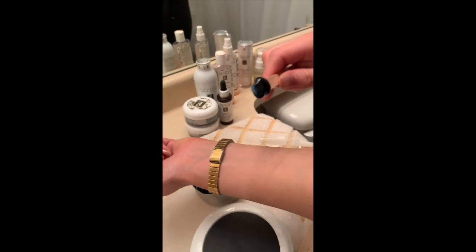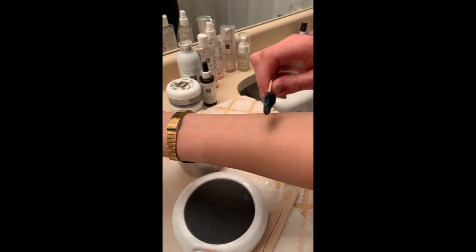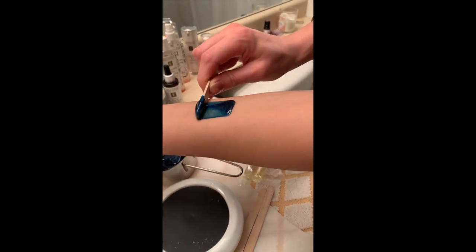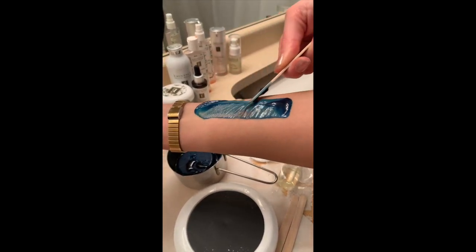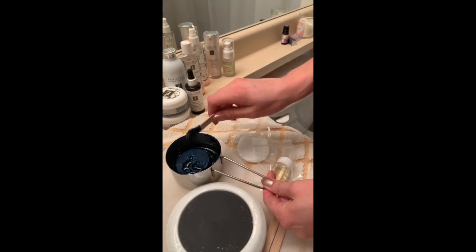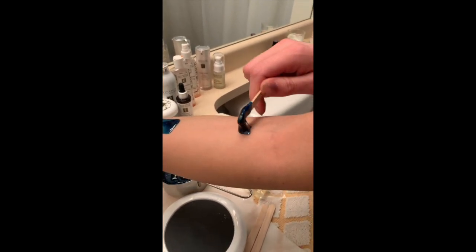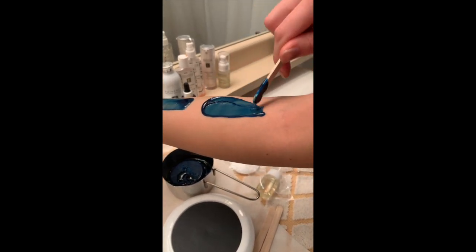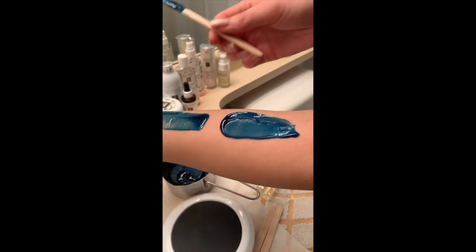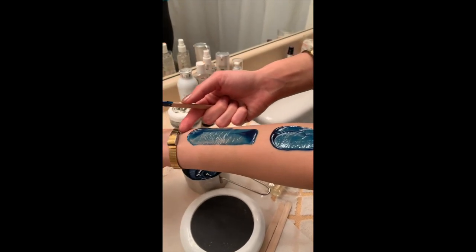I'm going to do a little bit on my arm to show you application. I like to hold it like this — put your thumb on the back and angle your stick towards the back, it'll make it much easier to apply. You're applying it like butter, and on the end you're going to twist, round, and come back up. You can double dip with your sticks since you're likely only doing this on yourself or someone you live with. Put it down, lean your stick back, spread, and loop. That loop creates what we call a lip, which gives you something to peel up when it's dry to pull it off.